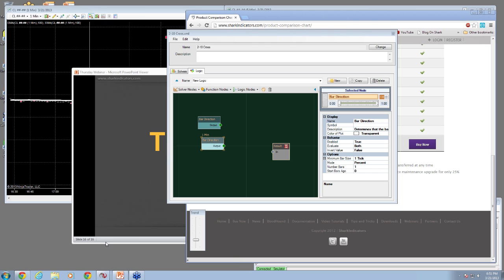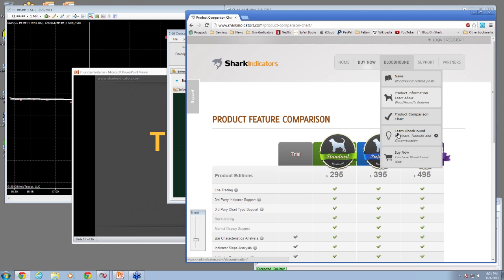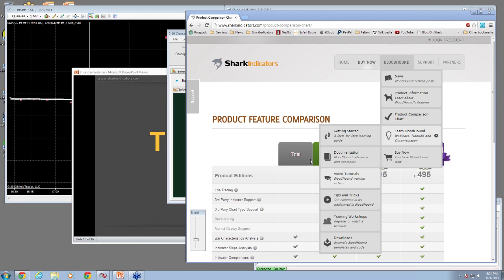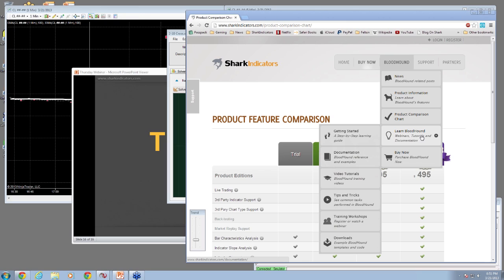Steven's asking, is this converted to C assembly language? No, this is not. Your template files are actually just XML files. However, Steve, it sounds like you're a programmer. If you're definitely interested in that side of things, we do have some fantastic stuff that help you integrate your, say, BloodHound into an existing strategy that may be written, or maybe you want to write some code that will manage the trade in a much more sophisticated manner. You can certainly do that.